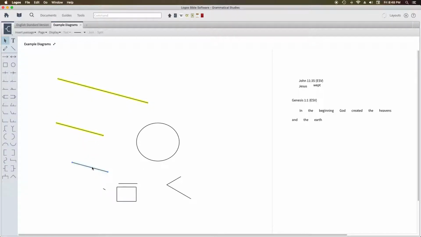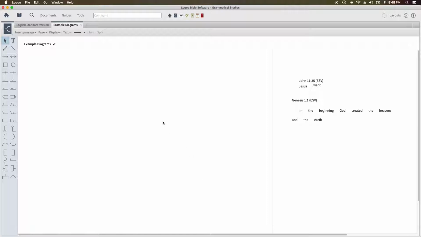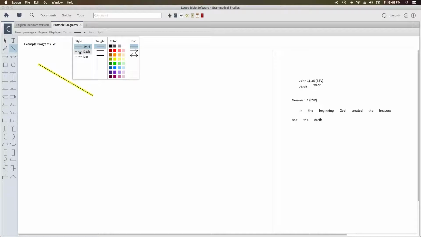Let me erase all of this off the screen so we can get a clean canvas. All I'm doing is selecting multiple objects by holding down the command button while clicking on them, and I can erase them all at one time. Here, this is if you want to draw a straight line. And here you can change how it looks, dash, dot. You can change the color of it, pretty much any color you want. You can change the weight of it. You can give it arrows on one end or both ends. There are just a number of things you can do with it.